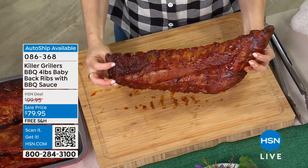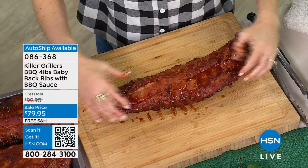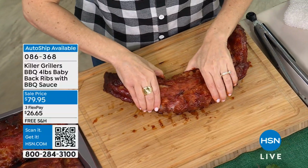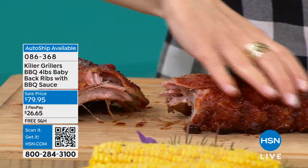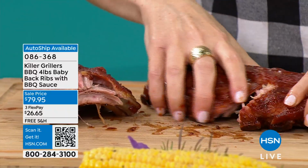Remember, this is award-winning competition style. Look at this. We're gonna be cutting right into this. $79.95. It's on free shipping and handling right now. Auto ship available. Look how it just breaks open.